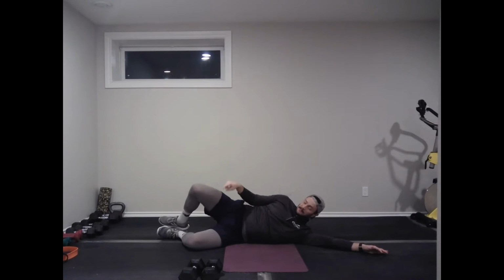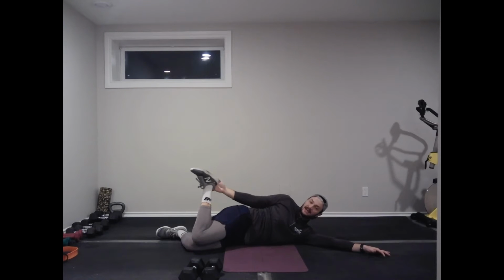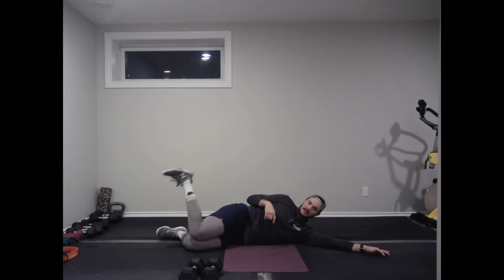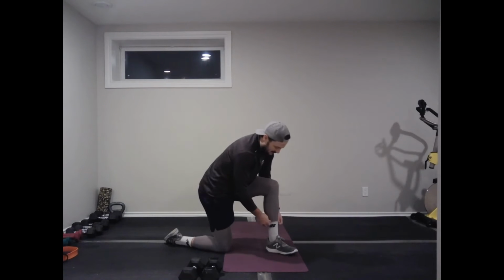So the first one, our feet are staying together. Second one, our knees are staying together. So we're externally rotating our hip and our foot is coming up, okay? 10 this way. It's gonna feel weird, kinda feel like a puppy or something, but it's awesome for your hips.